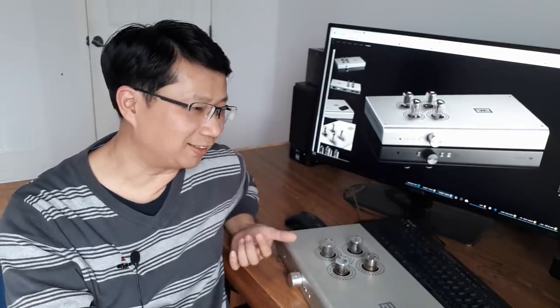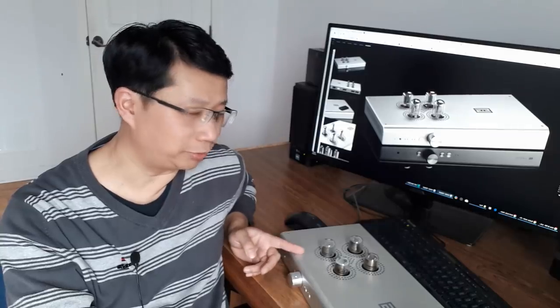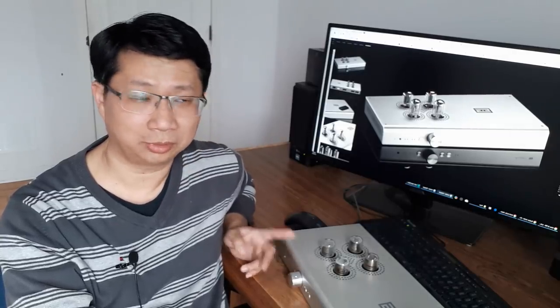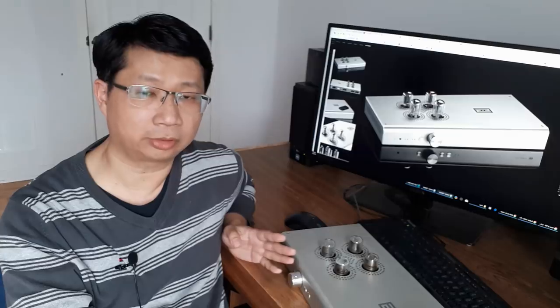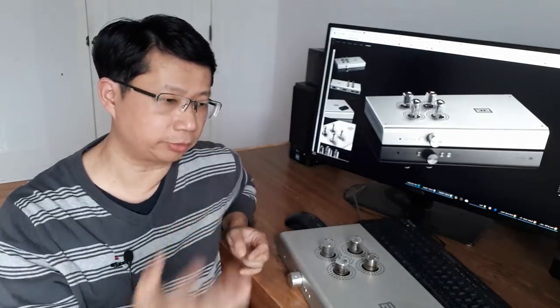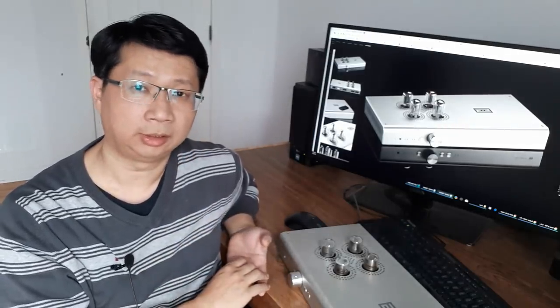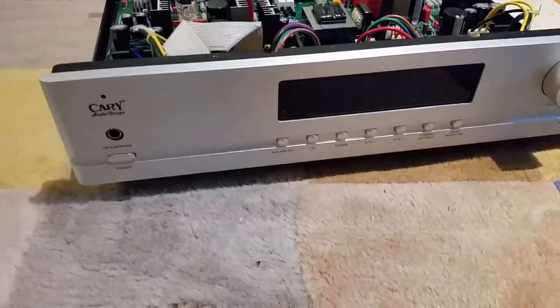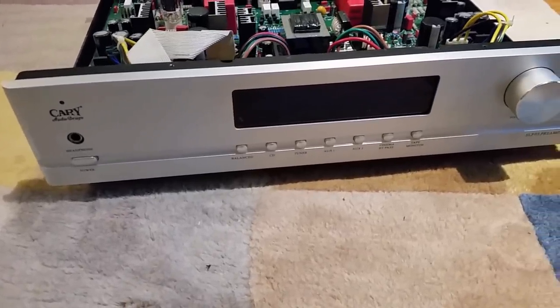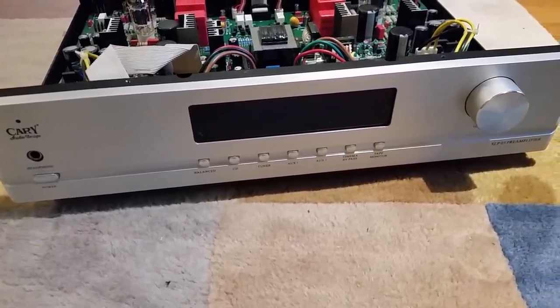There's a caveat, of course. The problem is that I didn't use this tube preamp with the stock tubes. When I first got it, I already had newer stock on it. I got it used, and I was given the option to upgrade the tubes, so I did. Once I got it, I tried it against my other tube preamps right away. I had the Carry at the time that cost maybe three, four times the price of this. And I'm like, okay, it's good.